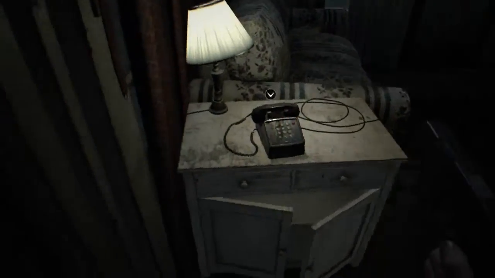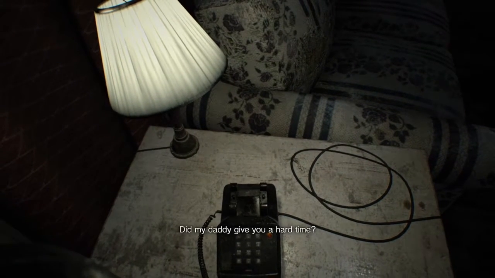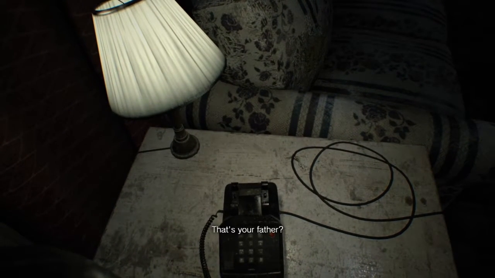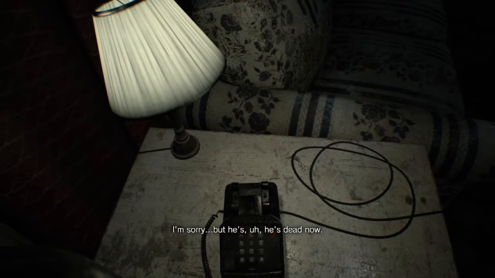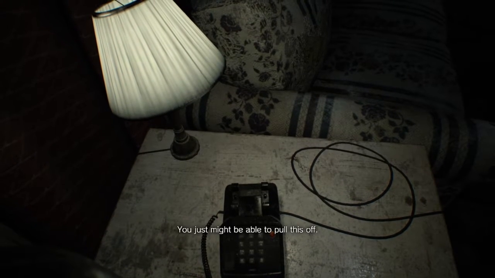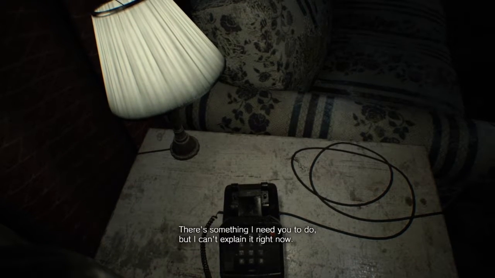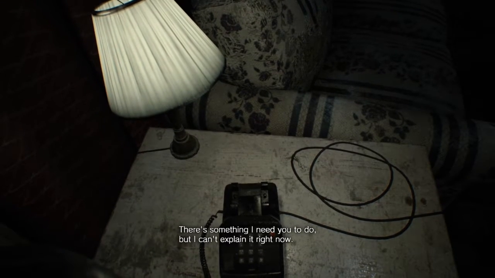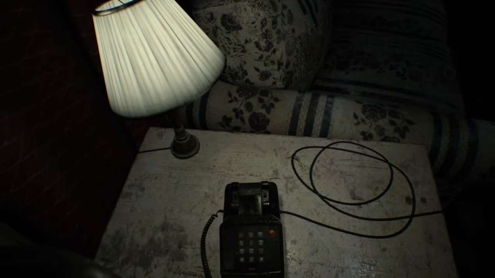Oh. Hello? This could be Zoe again, isn't it? Did my daddy give you a hard time? That's your father? Oh, is she the girl with the face marked out? I'm sorry, but he's dead now. You just might be able to pull this off. What? Pull what off? There's something I need you to do, but I can't explain it right now. You may need some sort of keys to do it, but find a way out of the house. Okay. I'll be in touch.